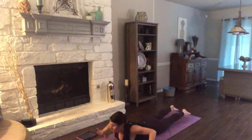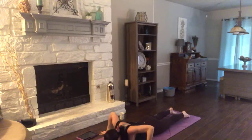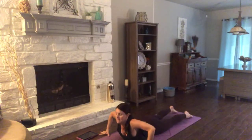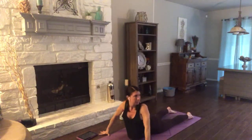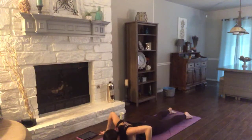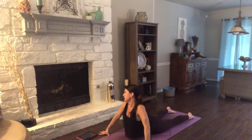Take your hands wider than your mat. Press into your fingertips. As you breathe in, press that upper body up. That lower body stays relaxed. Exhale, take it down, nose to the mat. Good, inhale, press up and look over your right shoulder. Exhale, take it down. Breathe in, press up, look left. Exhale it down.